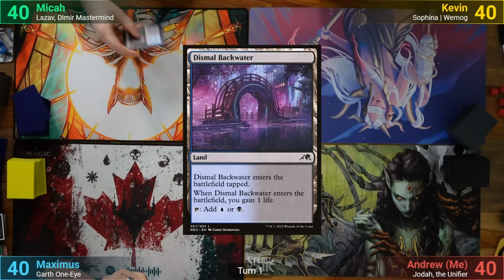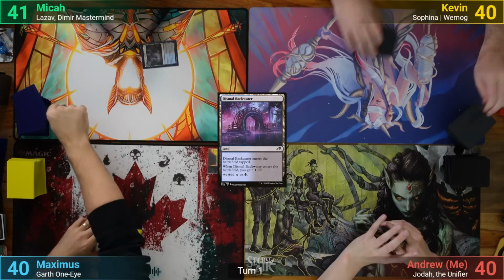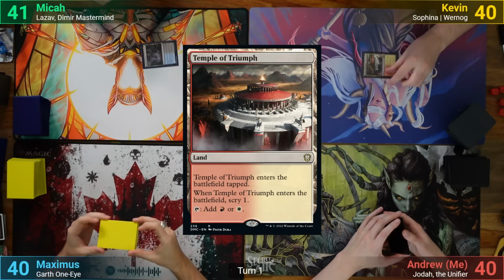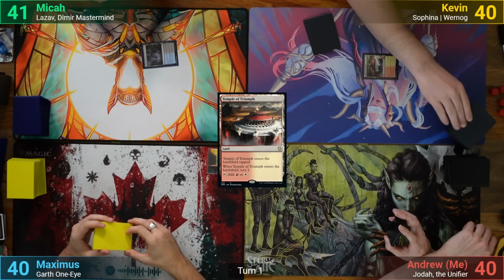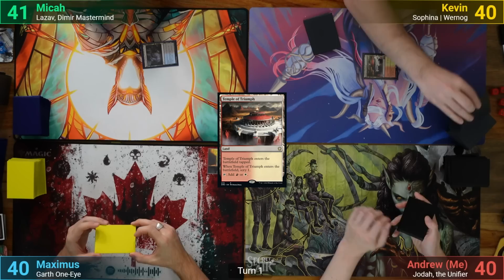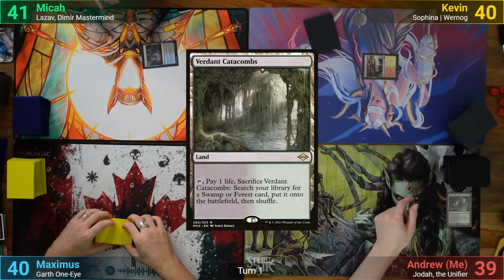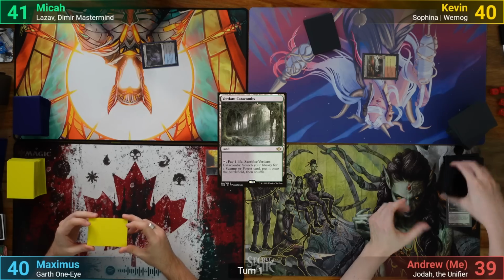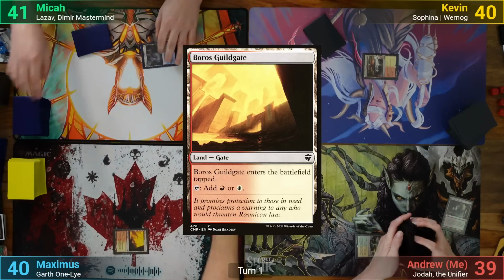He plays a tapped Dismal Backwaters, gaining 1. Kevin plays a tapped Temple of Triumph, scrying 1 and keeping it on top. I've got a Verdant Catacombs for turn, cracking it and losing 1 to find a tapped Canopy Vista. Max plays a tapped Boros Guildgate.